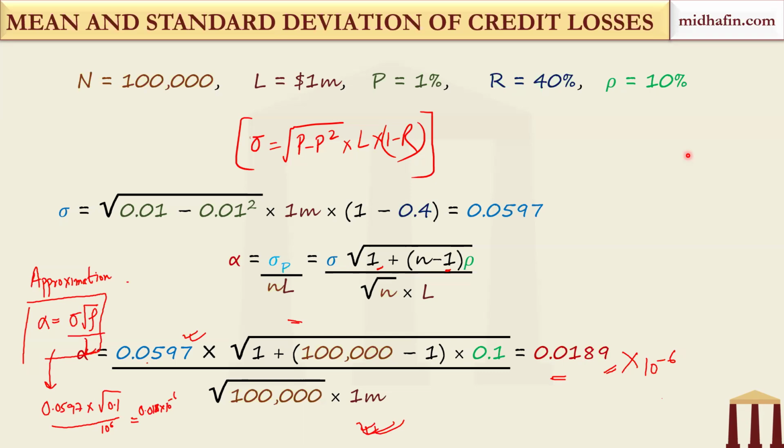In terms of risk, if you measure only standard deviation, we got 0.0597 million. But if you compare it with the total loan portfolio of the bank, you realize that there are many, many credits, and this standard deviation as a percentage of the total loan is not a massive number. Understood? That's the idea.